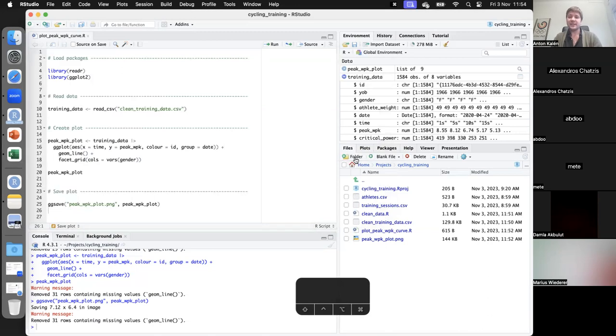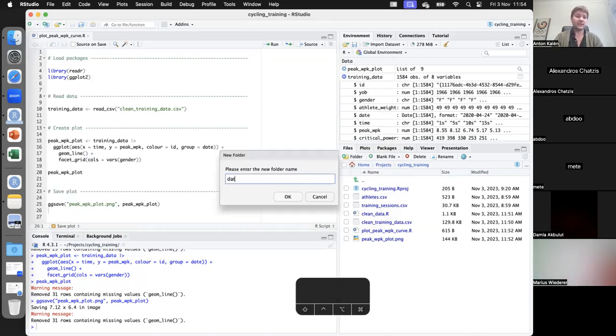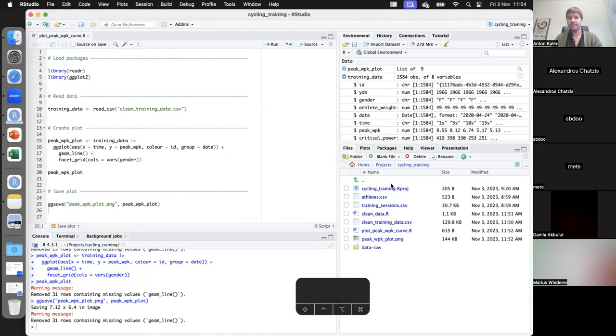My strong recommendation is to have one folder that is data raw. In this folder, you put the original data, so the athletes and training sessions that you get. Don't touch that data at all.